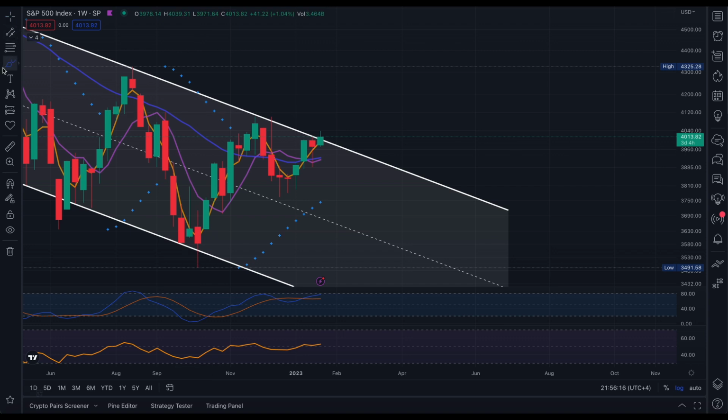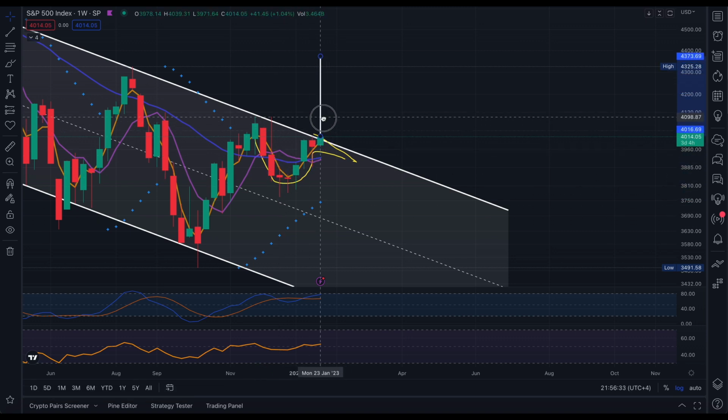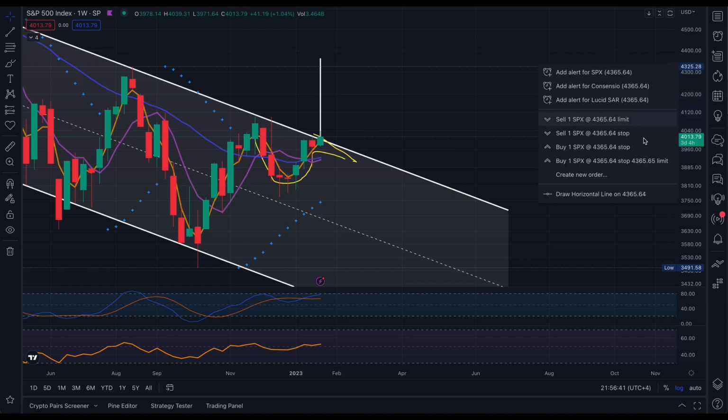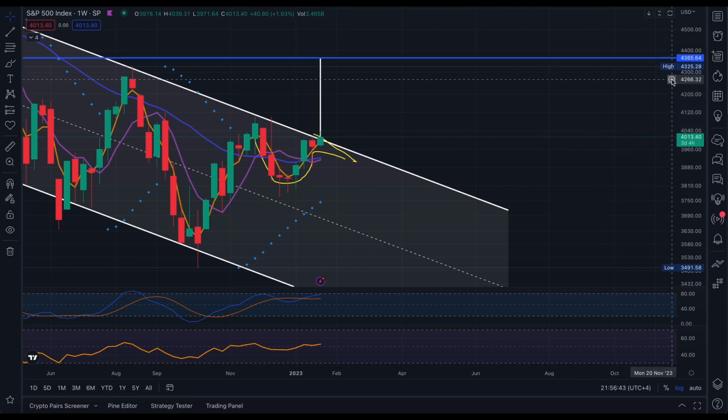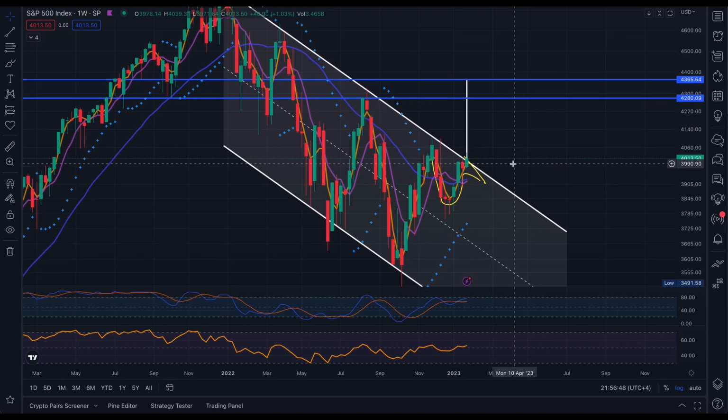If it does break above, this will be insane. I don't know if you can see it, but we are also seeing a cup and handle pattern forming on the S&P, with the target being, let's see now, this would be insane if we broke to the upside. We're going to measure the wicks as well. I don't like to always measure the wicks, but this is a very ambitious target. This would be the target, and it actually coincides with prior resistance too. Again, this is prior resistance that we should also be careful of right over there. But if we break to the upside, this could be insanely bullish.